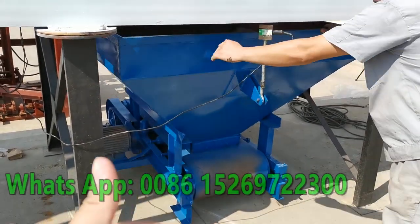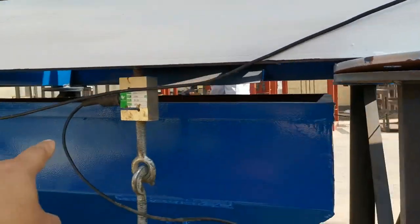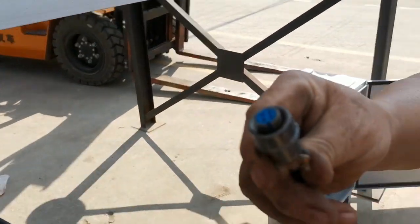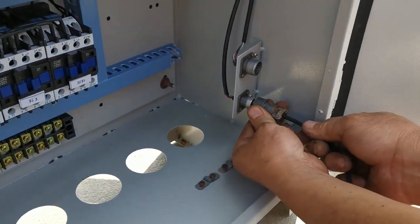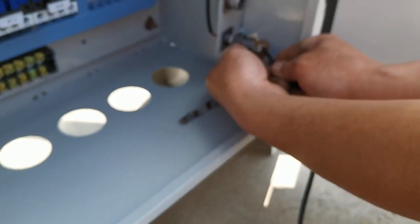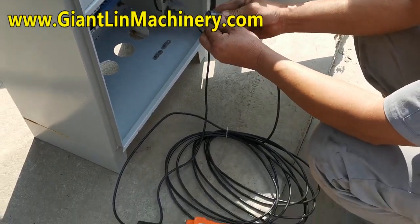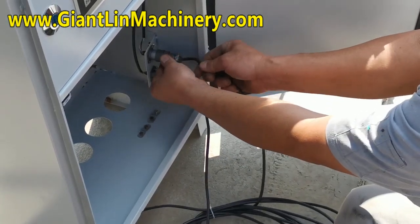Okay. One, two, and zero, three, this one, connection here. You see here, then it here. This part and this one, they are not the same. And this one, a little more.